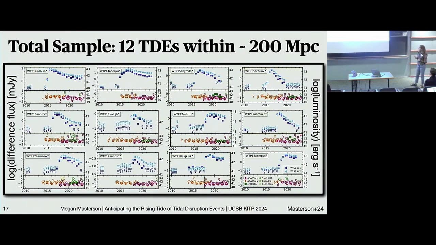And the majority of them are completely optically faint. So you can see there's basically no detections in the optical. There are a few that do show optical detections, namely this one down here. It's difficult to see because it's a relatively short-lived optical flare. But the majority of them do not show optical transients.